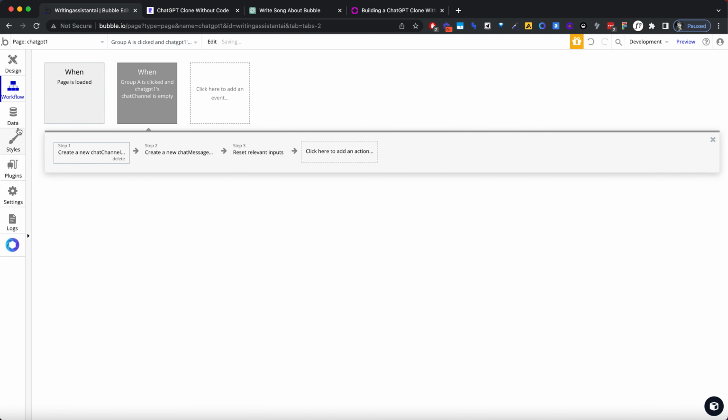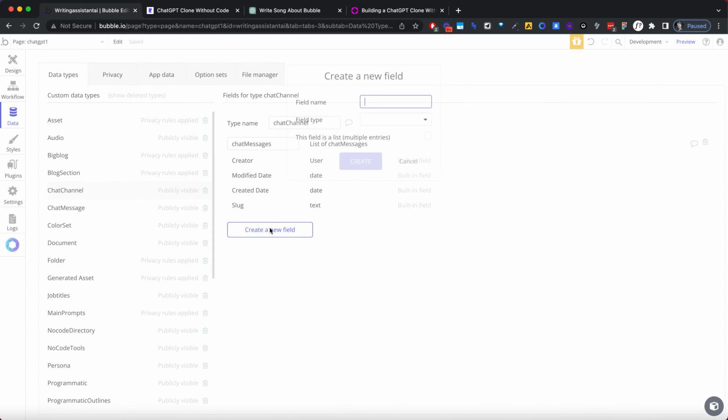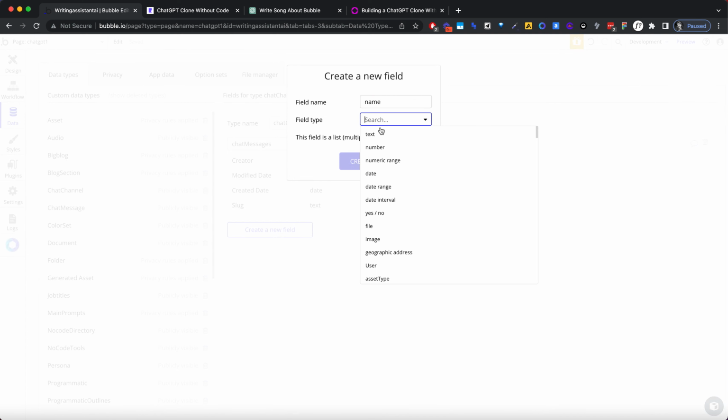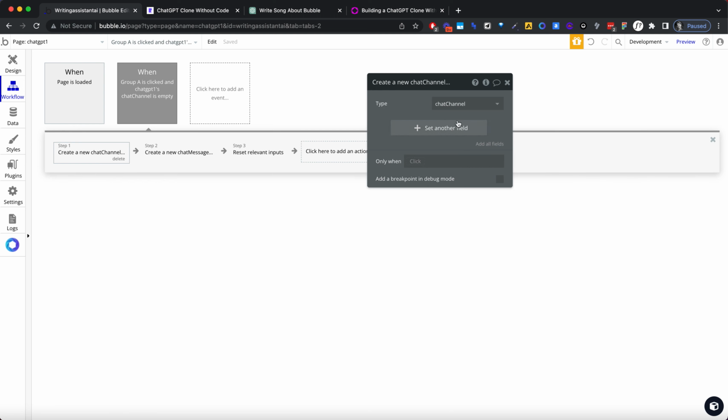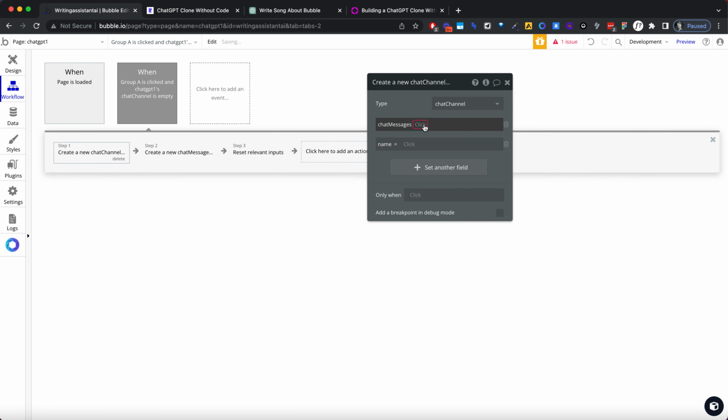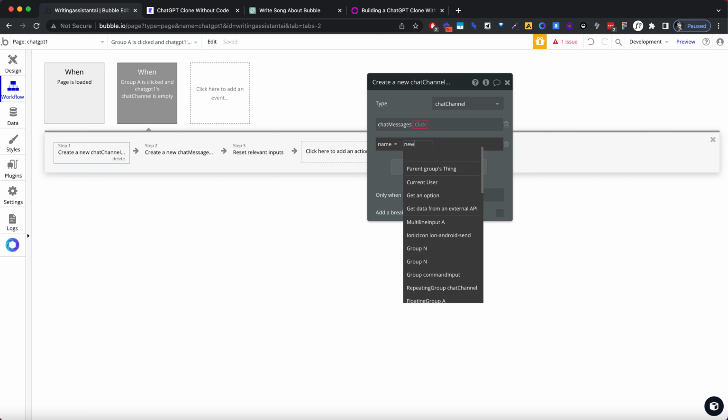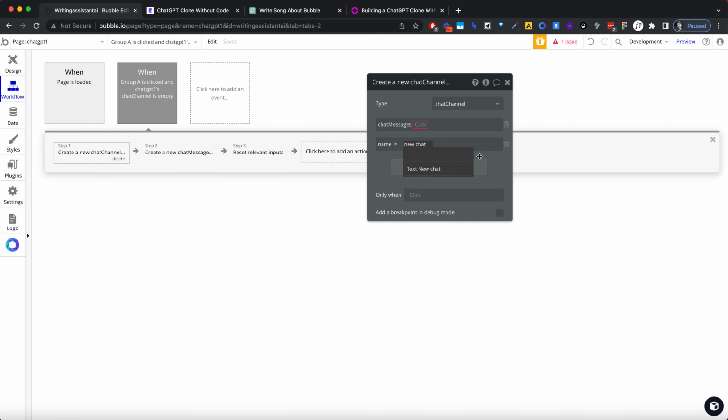Oh, actually, chat channel should have a name. I just realized chat channel should have a name. And we're going to say add fields. We're going to have a name. New chat is going to be the default name.